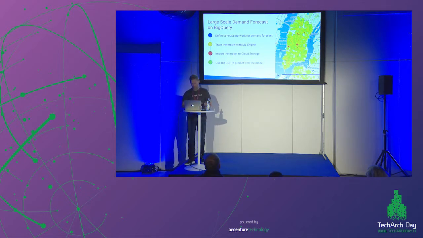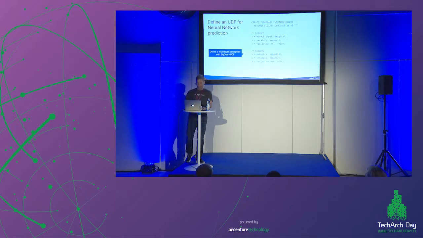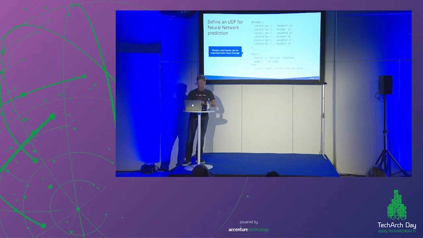That means that, without, or with at least very limited experience from actually writing code, whether it's SQL or JavaScript or something else, you can do quite powerful things with this. Yeah, so this was basically what we did. We created this perceptron code in our JavaScript for predicting. And then we had all the weights and biases downloaded from cloud storage.